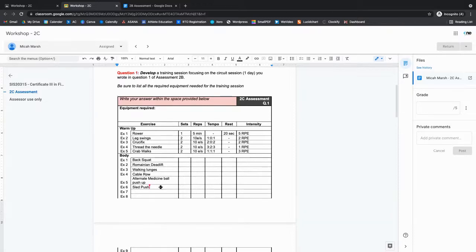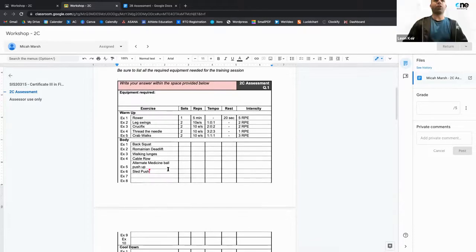Yeah. Now, after our circuit, we're going to leave where it's got exercise 7. So leave that as a free row. Come down to exercise 8, and once she does her circuit, we're going to do a top up of cardio. So we're going to do a bit of a cardio blowout. So what do you think we could do for a bit of a cardio blowout just to finish off the session?